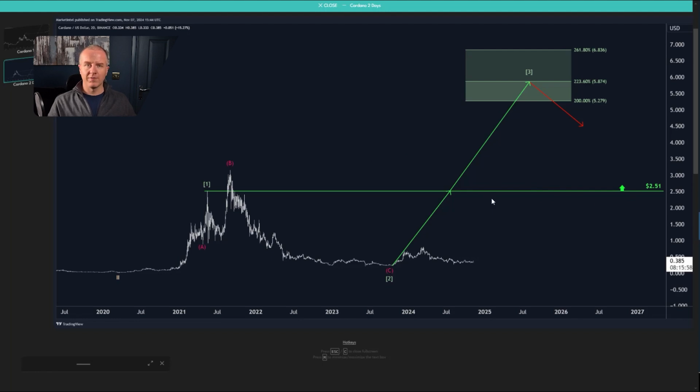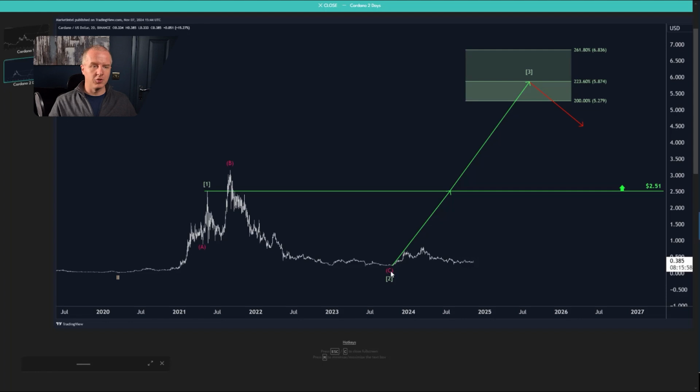I just show you this one for context to make sure that we're all aligned, that we understand that the long-term targets are still pointing higher, and they point towards $5.20, $5.30 plus, possibly even into the $6 region in a larger degree third wave, which is typically, as I always say, the most aggressive part of such a trend, of such a rally. So we don't want to spend too much time here, but please note that the idea is that we are in a bullish market still, and the market obviously needs to confirm that.